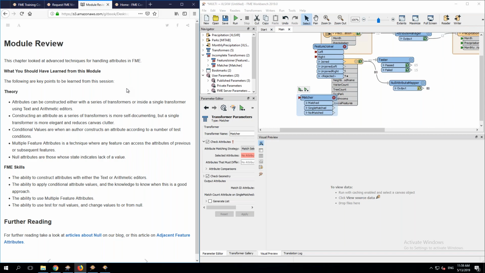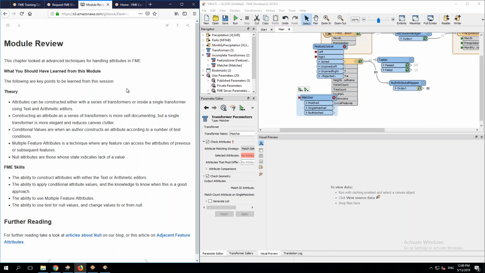We noticed that constructing it using transformers is more self-documenting, but if you put everything inside an attribute manager, it can reduce clutter a bit. We looked at conditional values, constructing an attribute according to a number of test conditions. We looked at multiple feature attributes, that was the precipitation thing, looking at previous or next records. And we looked at null attributes as well very quickly. So you should be fairly familiar now.